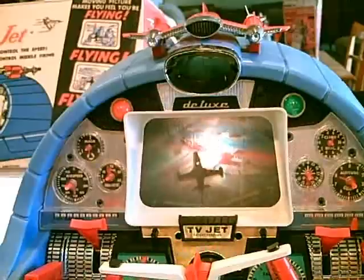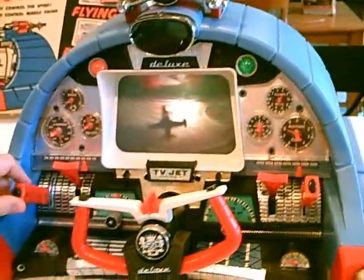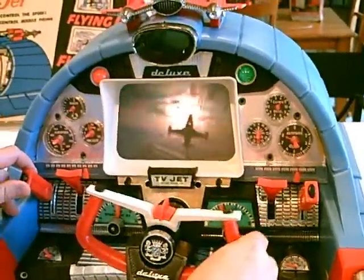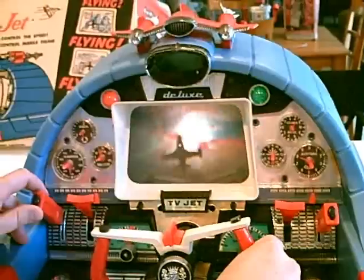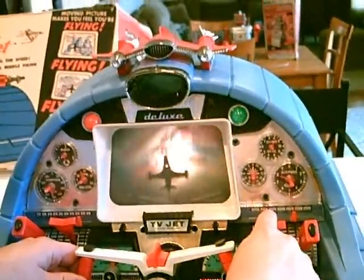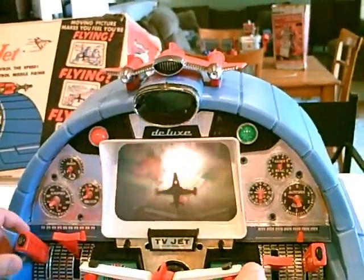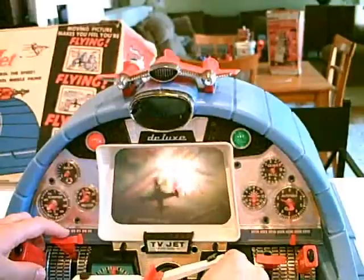And let's take this out for a test flight. We'll fire up the engines a little more. Maneuver ourselves around the landscape, and once you see a bogey, we'll take a shot. I think we might have hit him there, and just to be sure, we'll take another shot at that guy.